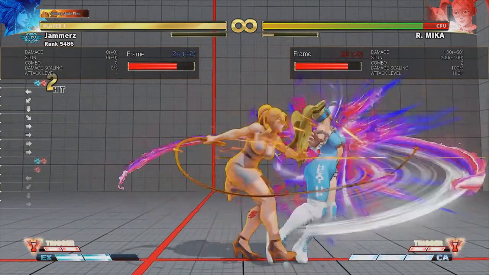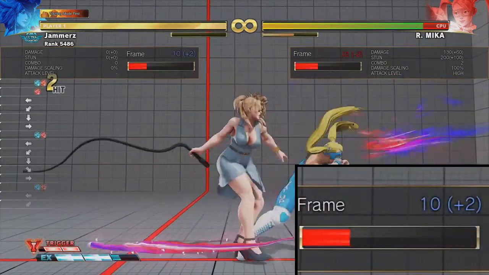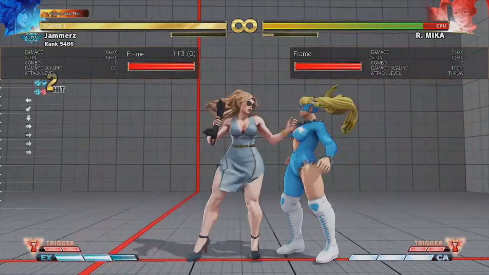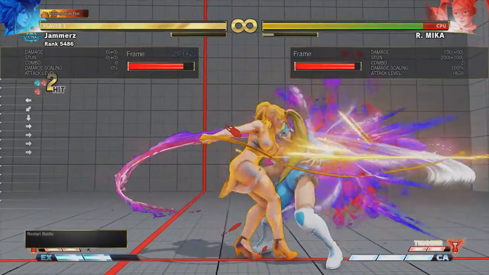Now when EX M.Heart Raid connects on hit, Poison is left at +2 frame advantage, which is really good because it is one of the many ideal scenarios for any character in Street Fighter V. From this situation, Poison has the choice of either going for a throw or a light combo. The throw option does slightly less than the combo.